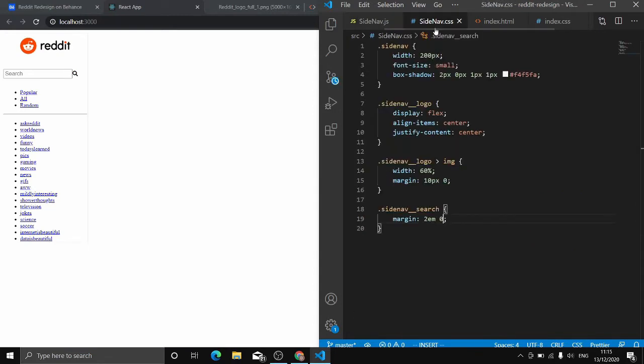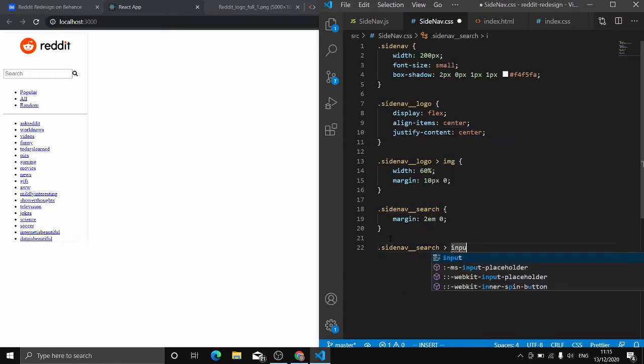In the sitenav.css, we now need to fix the CSS. First, let's fix the input. Sitenav search input, and just say padding. Padding is 10 pixel, 8 pixel and 10 pixel.